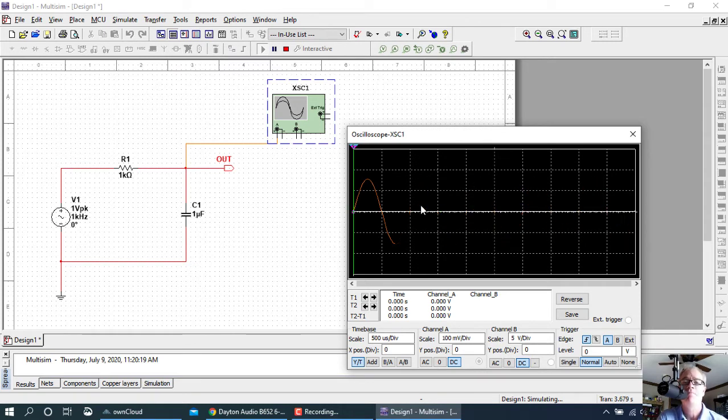All right, so this is what a 1,000 hertz AC signal at 1 volt peak looks like. Well, it's not 1 volt peak because it's gone through this filter, so we've got some loss here. And we can measure that. Let's shift this down, get that negative peak just about there on that division line. See that? And then we can say 1, 2, 3, just a little over 3 divisions. And each division is 100 millivolts. I see that here.